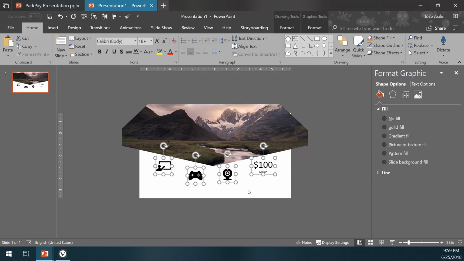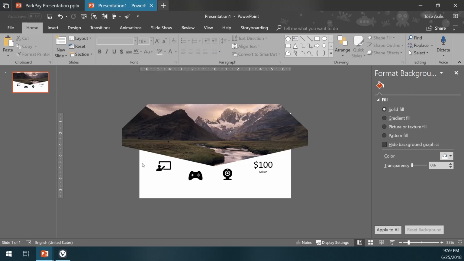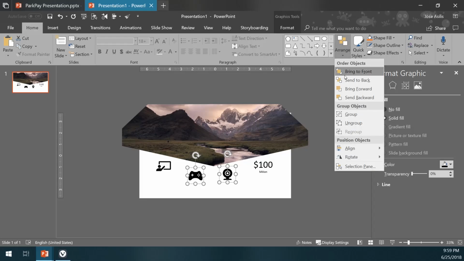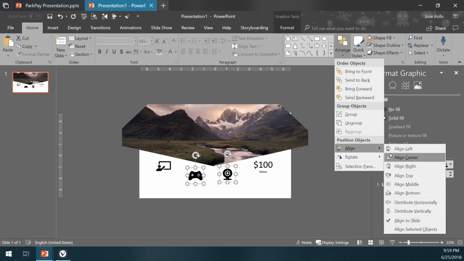This is better because with this one, we have equal space between the icons, and this should make them look better. If the icons start looking kind of weird because one is bigger than the other one, then you can make the manual adjustments first. Then after you apply the distribute horizontally, you can make your adjustments yourself.